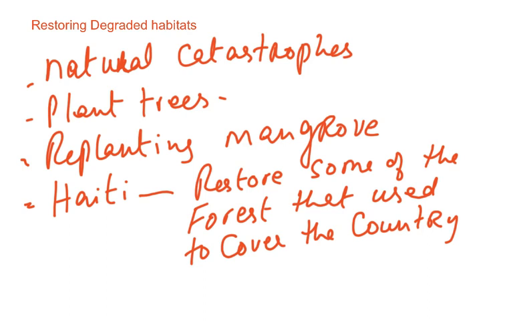The last topic is restoring degraded habitats. Conservation involves restoring areas that have been degraded by human activity or by natural catastrophes such as flood, fire, hurricane, typhoon, and earthquake. We can do this on a small scale when a farmer plants trees, so the biodiversity is reignited. Mangrove forests are found throughout the tropics, and this is an extremely rich ecosystem that provides valuable protection to coastlines from storms. Many mangrove forests have been cut down to make way for coastal developments.